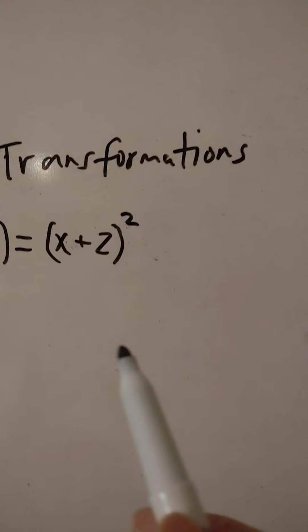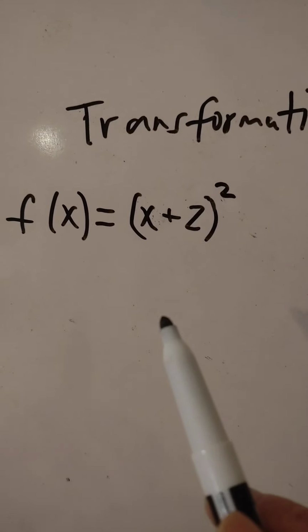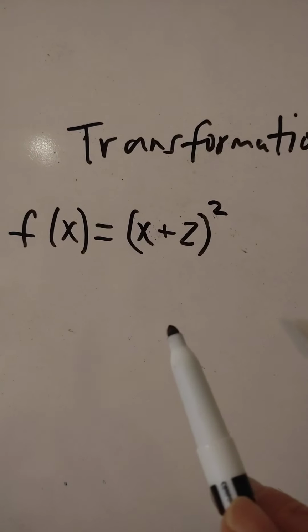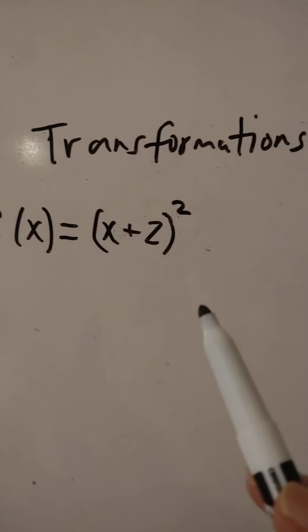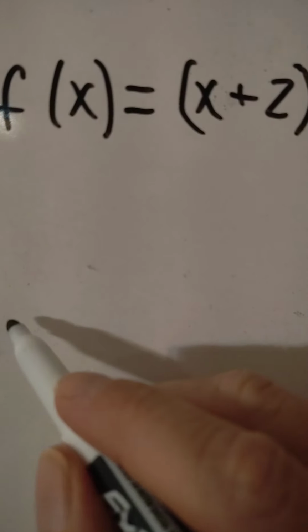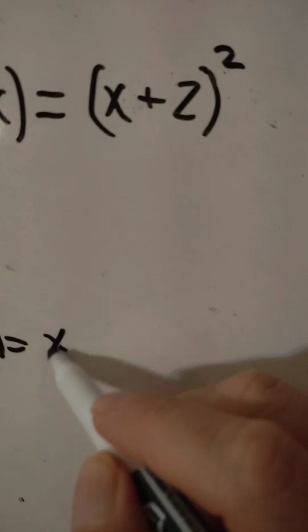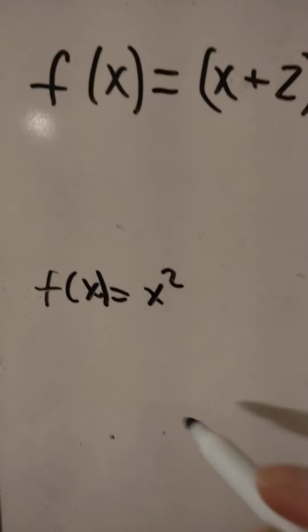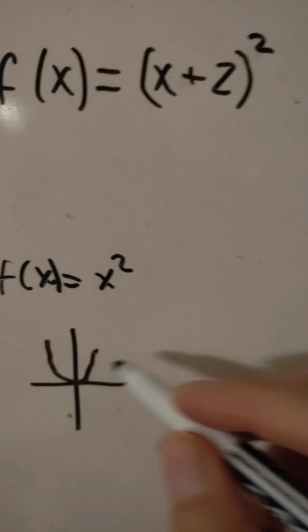Okay, so when we look at this, we want to graph this in stages. That's going to be the direction. I'll say it again: graph this function in stages, starting with the basic graph, which means from the library of functions. So I see an x and I see a square, so I realize that my basic function is f of x equals x squared. So what does that graph look like? We should have that memorized. It looks like that.